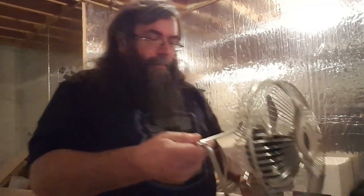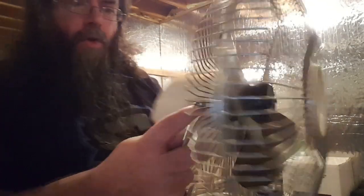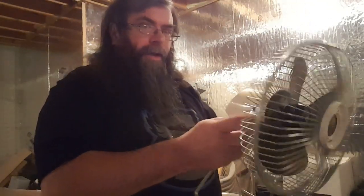I wish I could get the back bearing oiled up, but this screw is beyond destroyed, so we're going to have to work with what we have.